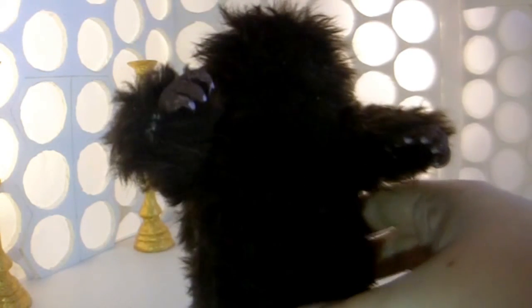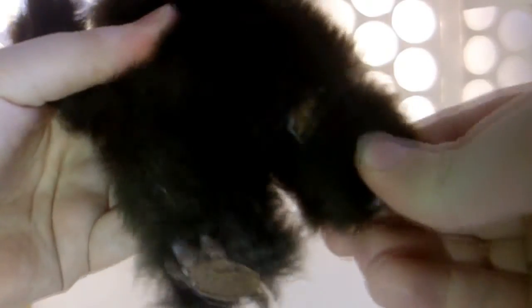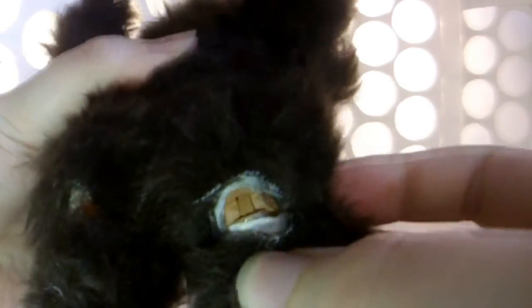which means I can do a nice attacking pose. You will have noticed there's no eyes or mouth. I thought I'd just keep it generic Yeti. Basically I tried to make eyes and they failed miserably, so that's just gone. Obviously there was no head articulation. There is articulation at the knee. Don't know if you can see there. You can see the original colour of the... well, look, there's a bit of papier-mâché, but you shouldn't really see that anyway.